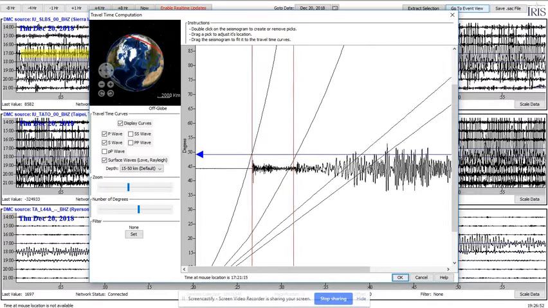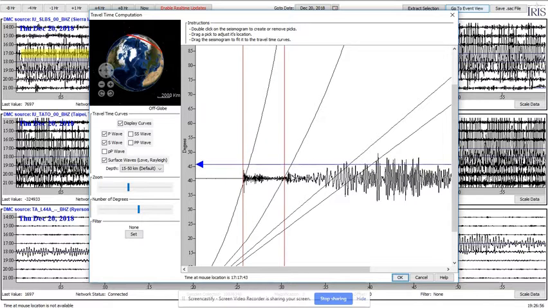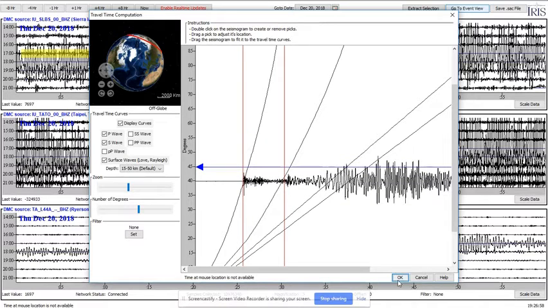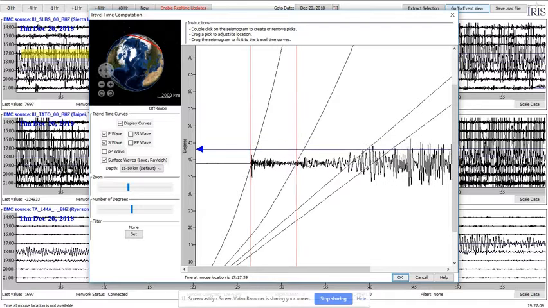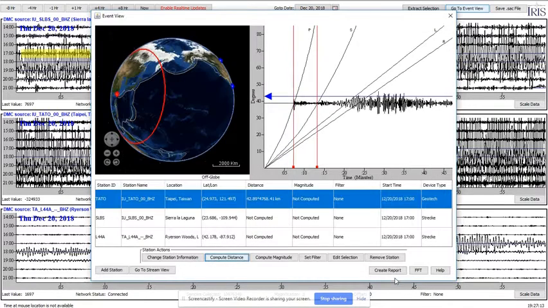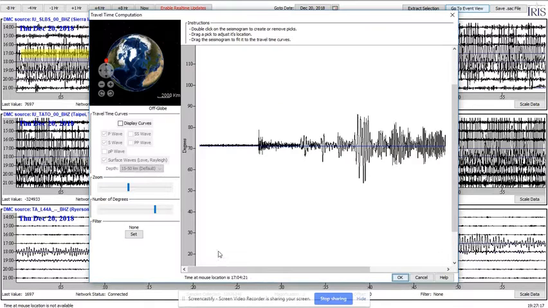Once you have estimated the P and the S curve, you can look at the map to see if it lines up with the known location of the earthquake. And if you need to, you can adjust where you think the P and the S waves started. Here you can see it's starting to match up a little bit closer to the actual epicenter. So that looks pretty good. We're going to move on to the next one.